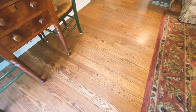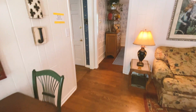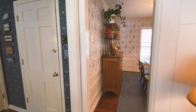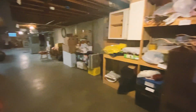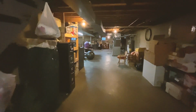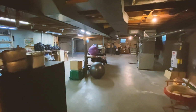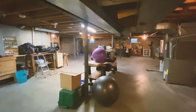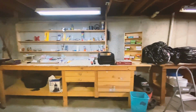There's a good view of the pegged wood floor. These are all original floors to the home. Since I showed you the last basement, I'm going to show you this basement. One of the things about ranch homes is that the basements are enormous, and this basement doesn't disappoint. It's gigantic, plenty of space to come down here and build a rec room, or you could just leave it as storage, as this family did.